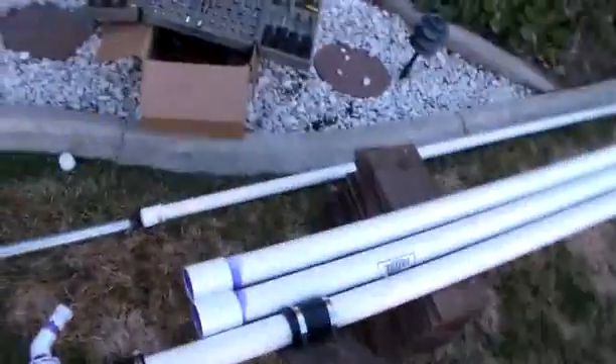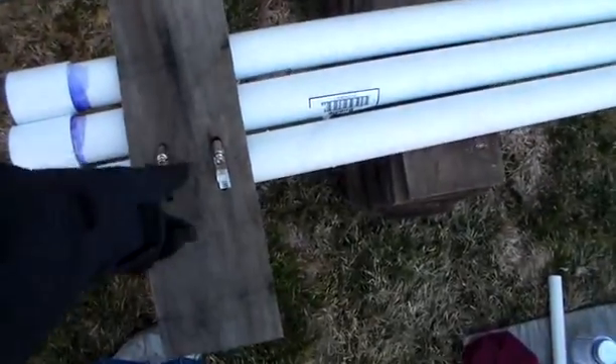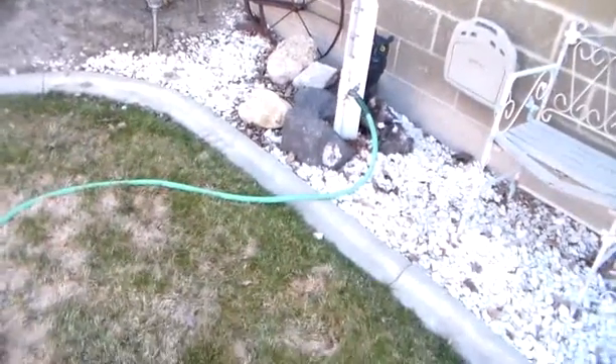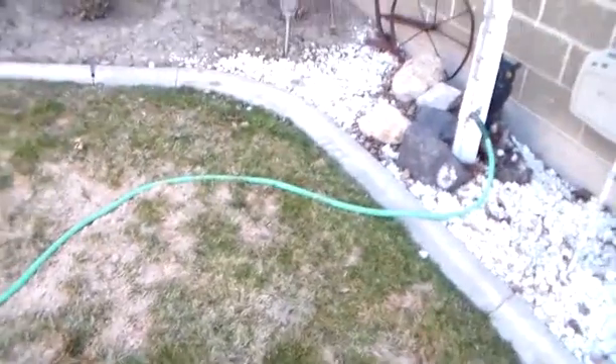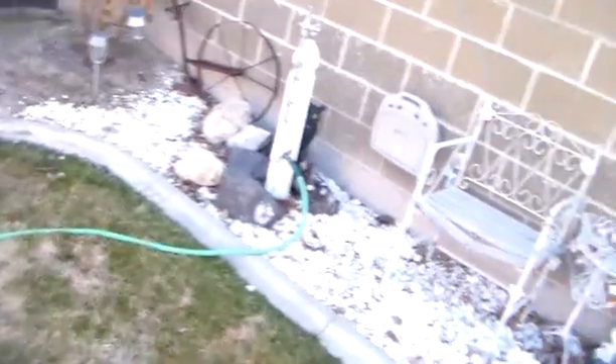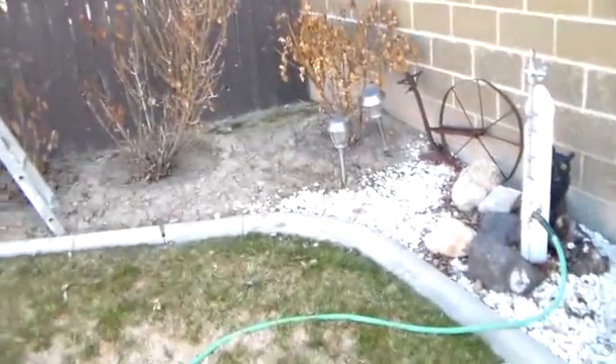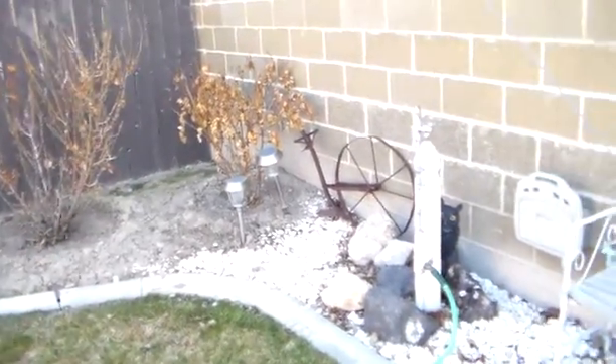This is pretty much what you need. I'm going to use a drill to be able to quickly tighten and release those. You'll want a rag, and you probably want some good boots — not shoes like this, but I'm trying to ruin these shoes. I got two hoses — one's from the front. I'm lucky enough to have one that's attached to the sprinkling system where the water main comes in towards the house. I've heard of guys doing this with just one hose, so two hoses is better than one. Without further ado, we will get started. It is Wednesday, February 26, 2014. I'm getting started at 10 o'clock.